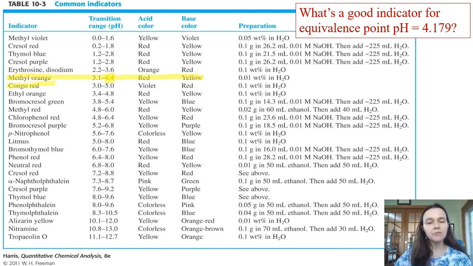An alternative would be Congo red, which transitions from 3 to 5. However, our interesting color will be right around the middle of that, and I think it would be tough to tell the difference between violet, violet reddish, and red. And so the color change is not that obvious for Congo red. Looking at ethyl orange, although our pH of 4.2 is right in between the low and high for this, we would try to stop that pH titration at a particular orange color that would be right in the middle. And I think that would also be tough. So in this case, I would recommend using the methyl orange indicator and looking for the yellow endpoint.